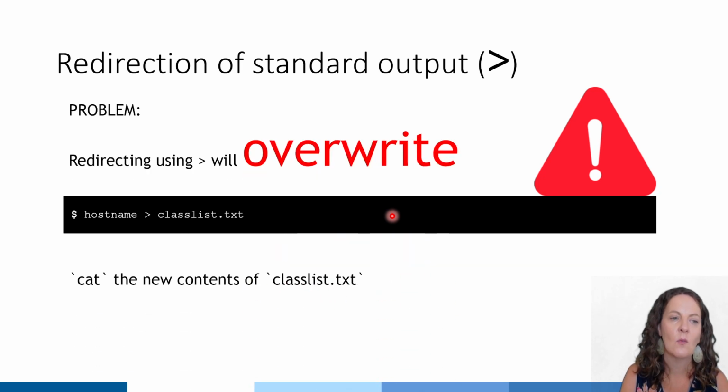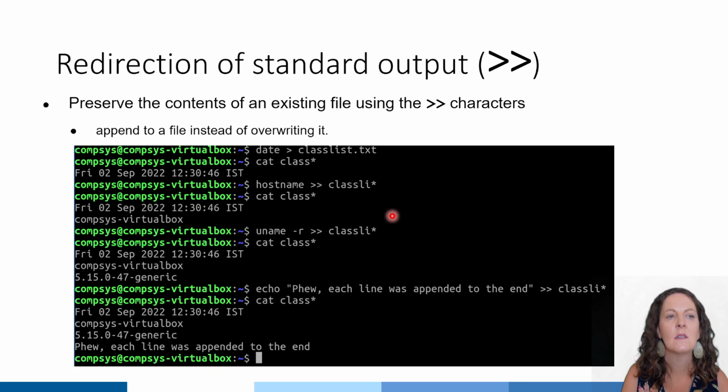So instead of that, what can be used is your redirection of standard output using a double greater than sign, and this stands for append. So the single will overwrite the contents of the existing file, but this one is so much safer. If you want to add in a new record or a new piece of content into a file, this is what you would do. This allows you to redirect the output from your commands, but instead of overwriting, it will append.